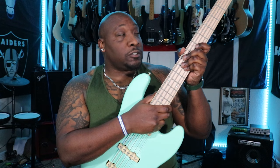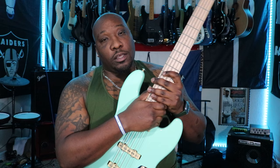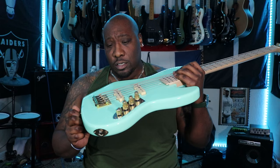And this was built to be my, I don't really care that much, I can go take it to a gig and not worry about if something happens to it type bass. But after I've done all the modifications, I'm kind of like, I want to keep it as pretty as possible, you know? So I pulled it out for a few church gigs here and there, whenever the outfit that I'm wearing allows. That's kind of what I do now. I just coordinate the basses based on what I'm wearing.